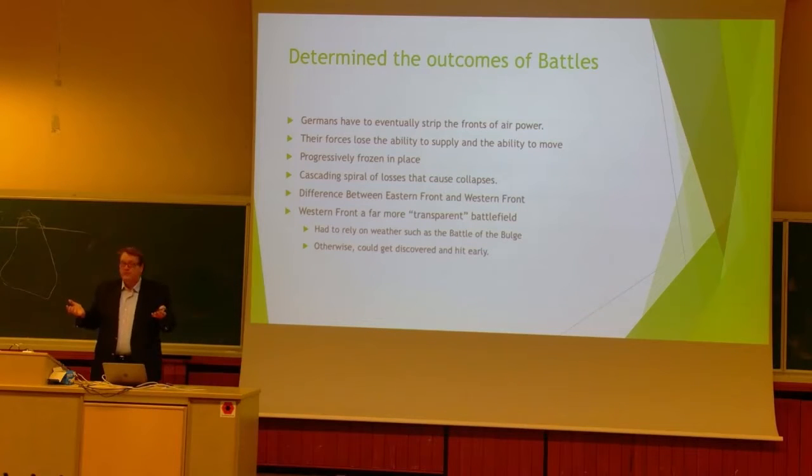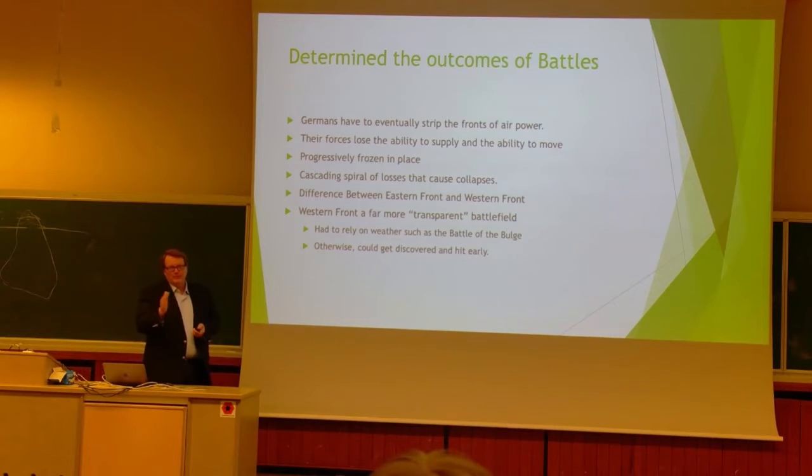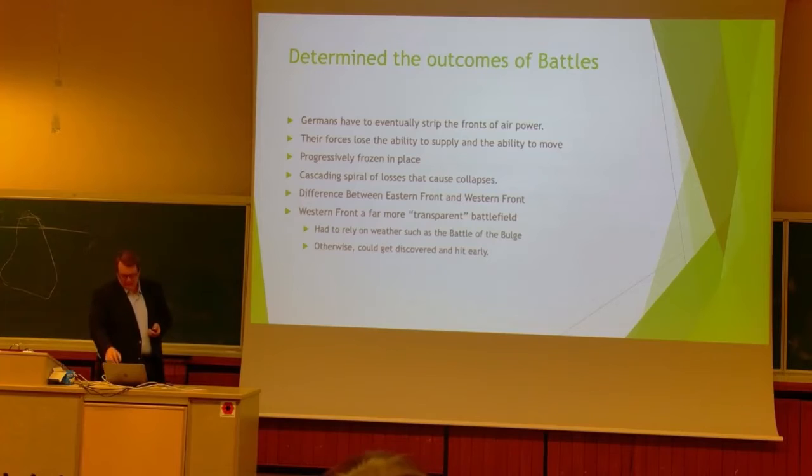And what happens when the skies clear in the Battle of the Bulge? The German army stops dead. It cannot advance when the skies clear. That's Allied air power. And I think that gives you an example of the kind of war and the way air power is shaping what does not happen.